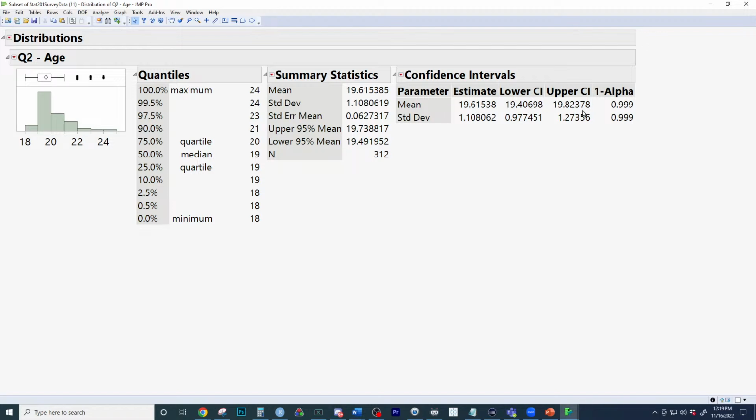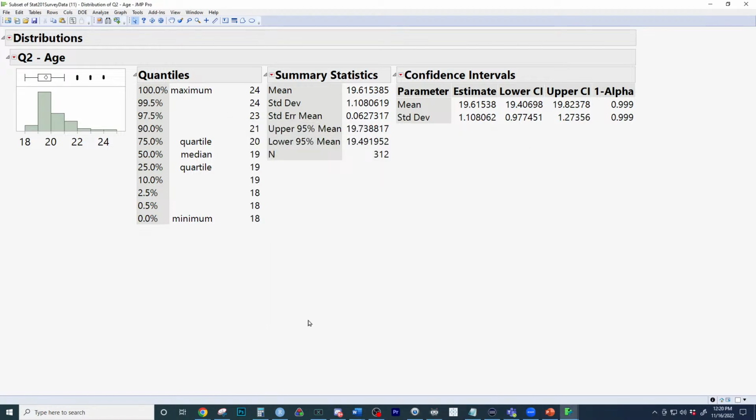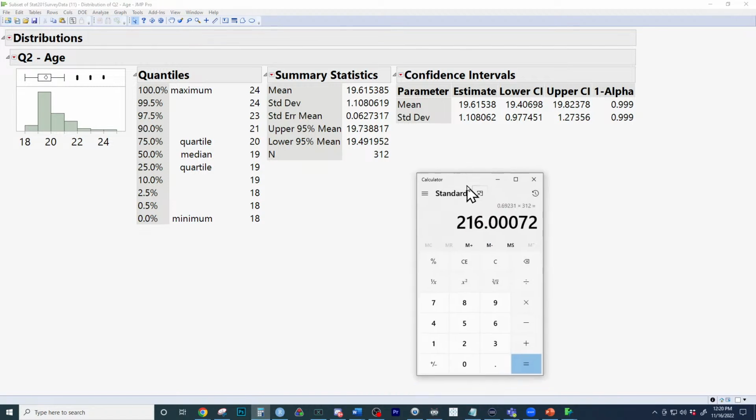There's a lot of ways to find the margin of error. The margin of error is half the length of the interval, or it's from the center down to the lower, or the center to the upper. So what is the margin of error? The margin of error is plus or minus what? We'll see if anyone solves it right here. And we are on live chat. So the margin of error can be found by half the length of the interval.